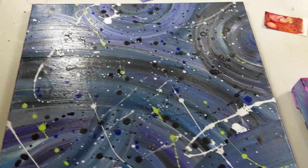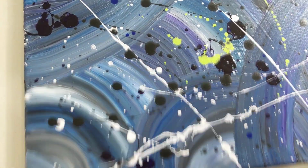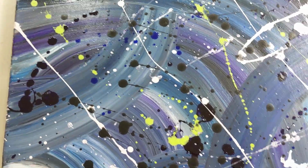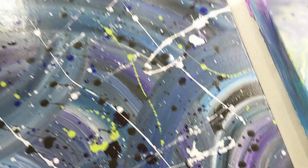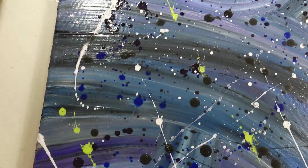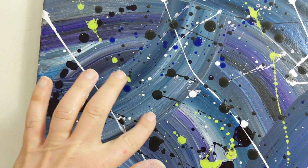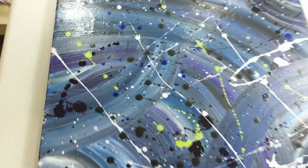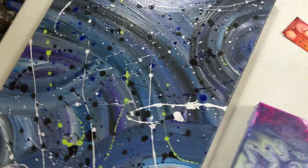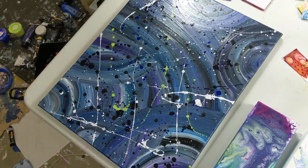And then I want to show you, this was something I was working on. I super love it. You know how I like lines and I like circles. So we've got both going on here. And I love the colors. That's just so cool. And there's lots of texture in it. So I really like that. Gloss medium was in some of the paints, so it's really shiny.